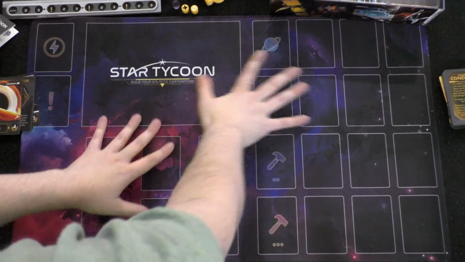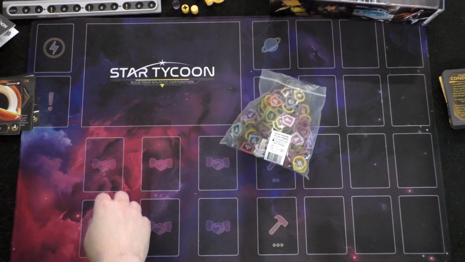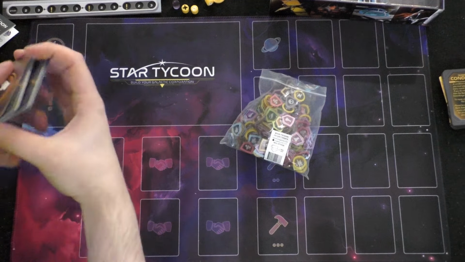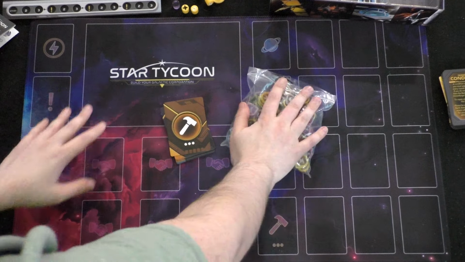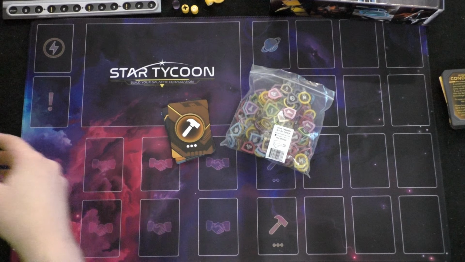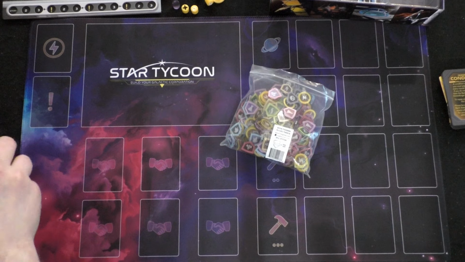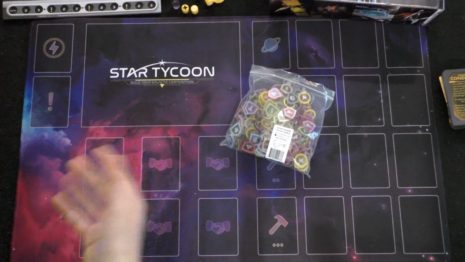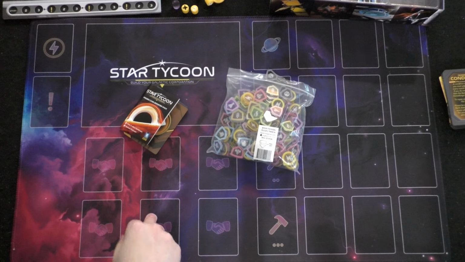Keep in mind the neoprene mat, the acrylic tokens, and these promo cards, they all are separate. So this is separate, this is separate, this is separate, I believe. I don't know if the Kickstarter people got some of these inherently by default or not. Probably the promo pack if I had to guess. But if you were going to get a boxed retail version, it's probably not going to include these things here.